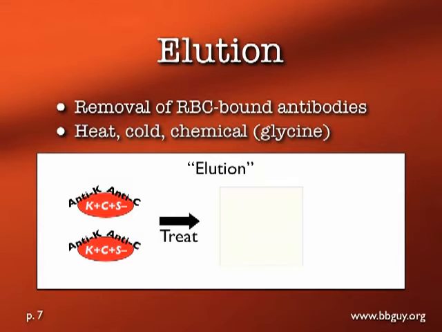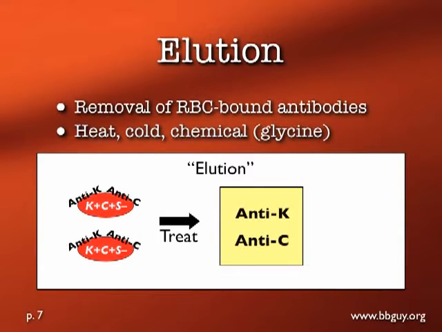the antibodies that are coating their surface, and give you a sample that you can use to test that shows anti-big K and anti-big C. So you can test those and figure those out, and you're left behind with the red cells that don't have any coating on them anymore. Now, that doesn't always work. Some of the things that we do can be pretty tough on those red cells, so you may have them there, or you may end up in a situation where you just kind of flame them and there are no red cells left. But most important in an elution is looking for the sample and the antibodies that may be in it.